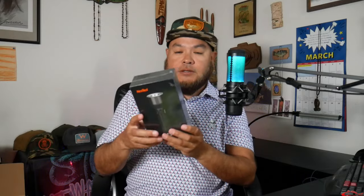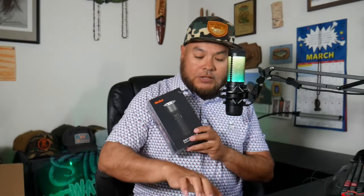And then I also selected an additional flashlight. Now this first flashlight, this is like self-defense right here. And this is a nice beam flashlight. So we're gonna open them up and take a look, and I'm gonna tell you which one I like the most. All right, so we're gonna go with the multi-tool.